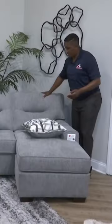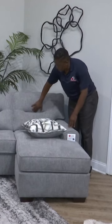The back on this unit is actually semi-attached, which will always give it a clean finish. As you can also see, it is pinched, which means the fabric will always look tight and neat. This specific unit here comes in two colors. It comes in marble and it comes in walnut.